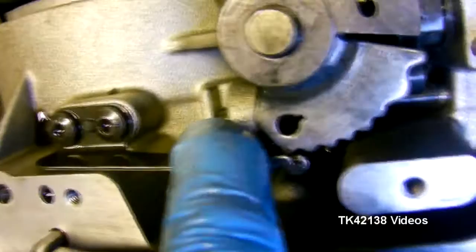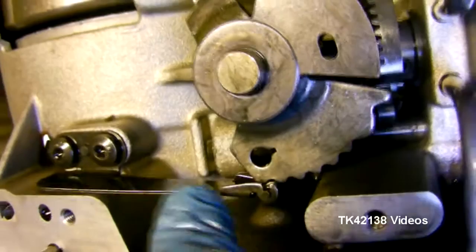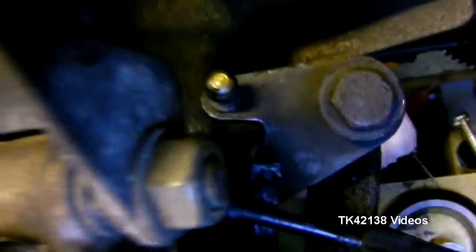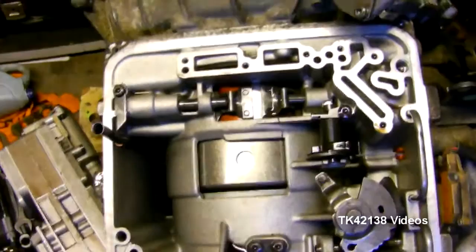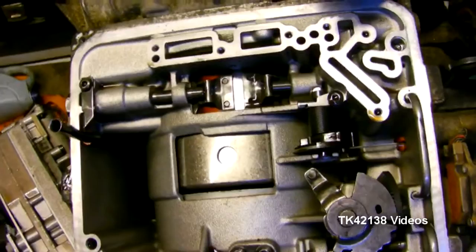There you go. It might go a little bit further, only purely because there is no gear lever to finally restrict the movement. But just as a point of reference, there is the last indent or detent for first gear. The teeth are still in alignment. So that is what lies under the valve block in your ZF4 HP18 transmission for front wheel drive cars, at least.